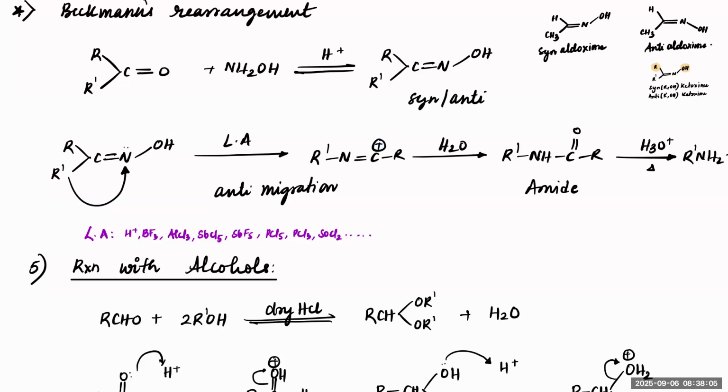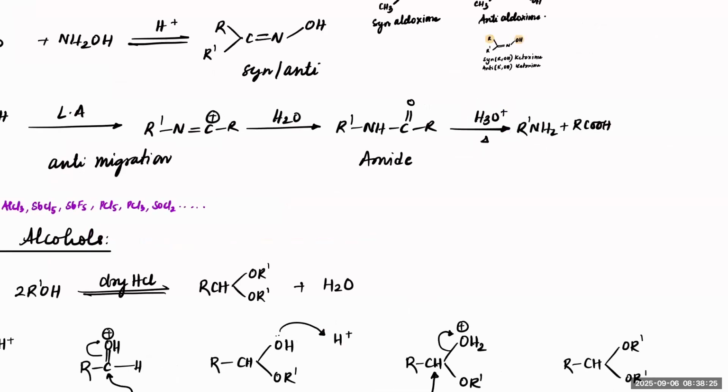Once you get a positive charge on carbon, water will attack on it. That is the next step, to add water. As you attack with water here, you will first get an enol form. Enol will convert into the keto form. So what is it ending up as? Amide. And amide on further hydrolysis and heat will convert into amines and acids. But usually you are supposed to leave this as amide unless this reaction is again given. The product expected is always amides, beta.